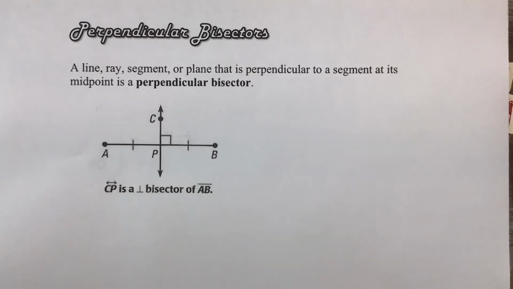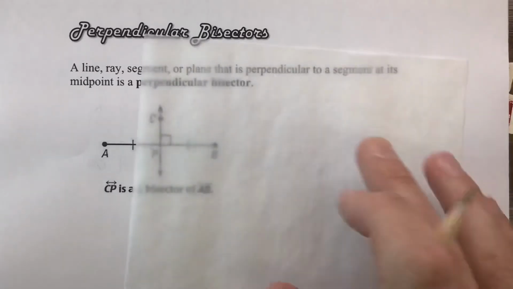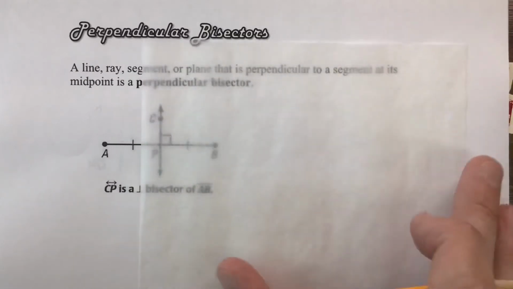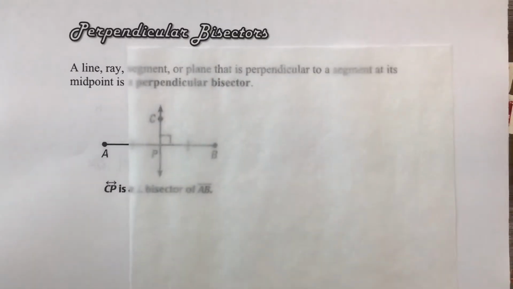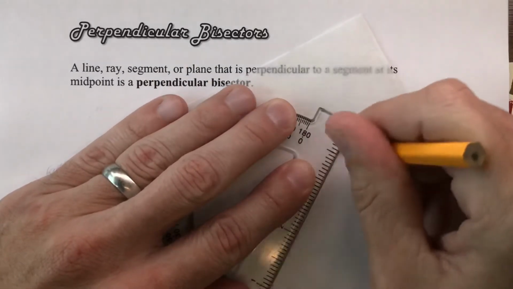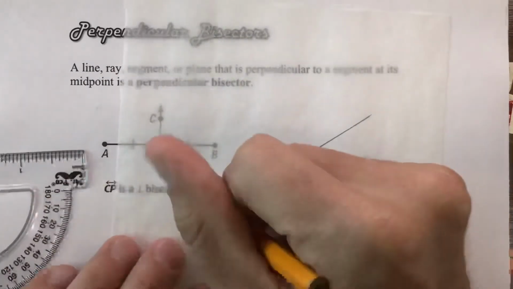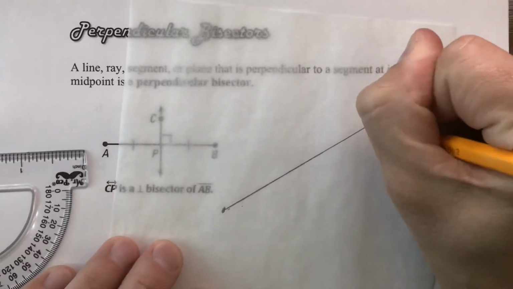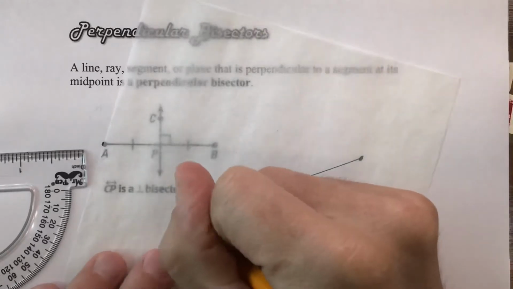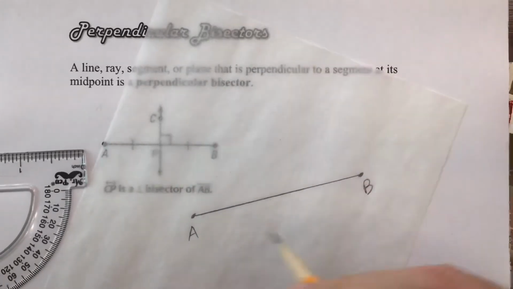Perpendicular bisectors have a property that I would like to demonstrate to you. To do that, I'm going to use a piece of patty paper, which is also just called tracing paper. It might be a little bit hard to see, but I've got a thin piece of paper here. I'm going to start with a segment, and make the endpoints as well defined as I can. We'll call them A and B, which matches what we see there.